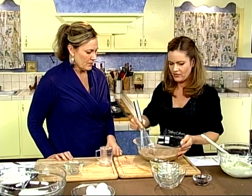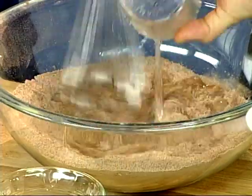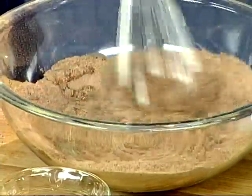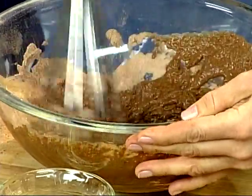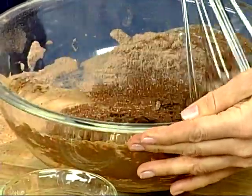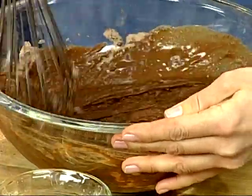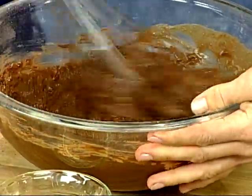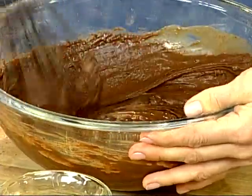Very pretty. And then we're just going to add in some water. So it's interesting to see the cocoa actually mix into the water without it being hot. It doesn't need to be. So we're just going to mix that in. You can use just a regular wooden spoon or a whisk. I like the whisk for this recipe.